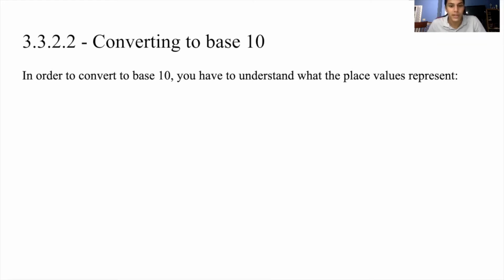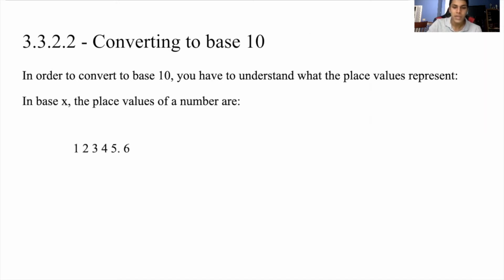This is how you convert. You have to use the place values, which is why I included the place value explanation as the first explanation, because knowing that one really helps you understand how to convert to base 10 a little bit more than the second explanation. So let's get into that. In base x, the place values of a number are x to the power of 0 in this place, right before the decimal point. Then the next one would be the x to the power of 1's place. This one would be the x to the power of 2's place, x to the power of 3's place, x to the power of 4's place here, and so on. And then in this direction, to the right, you go to the negatives.